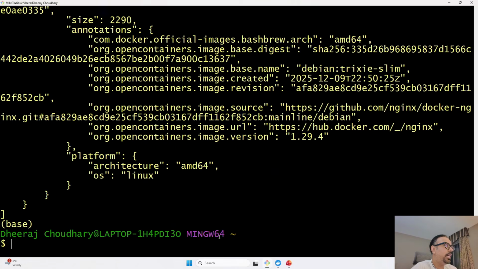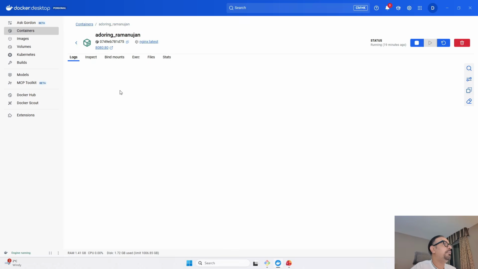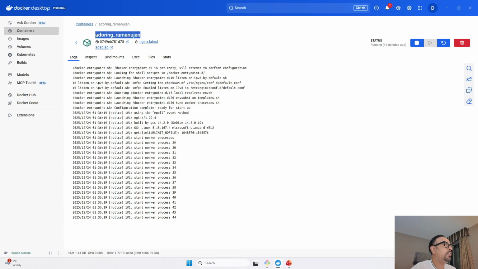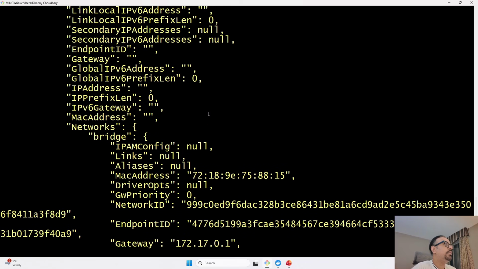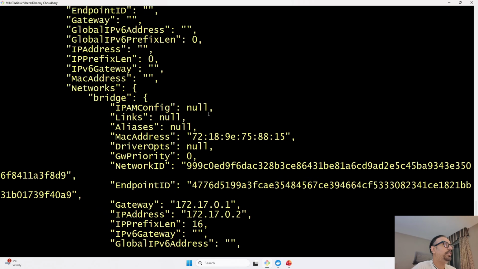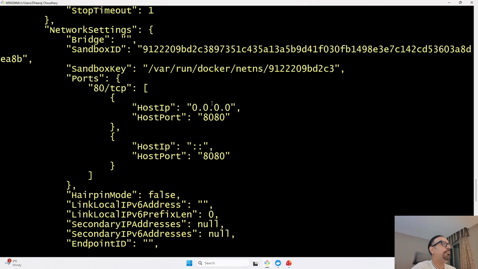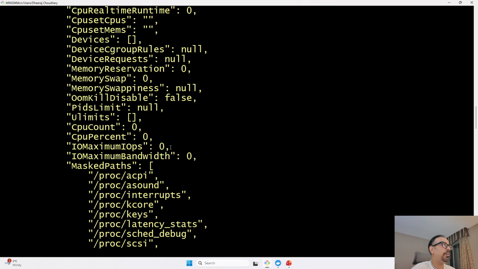So if you want to see that, I will clear this. The other container that I have over here, let me take the name from here. For this, it will show you the port mapping also. And I will paste this. And if I scroll up, it is going to show you the 8080 port configuration that we have done. I see host IP address, host port, host IP address, and host port. See, this information was not there in the previous container.